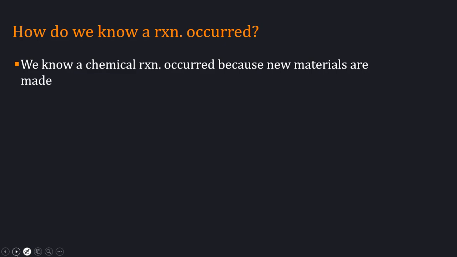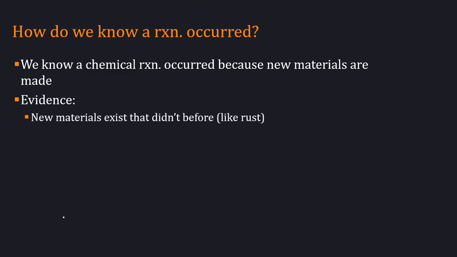There's a couple different signs you should look for. Now, not all of these guarantee a reaction is happening, but if you do see them, it's a pretty good indicator that you might have a reaction and you should do a little bit more investigating. So one of the things you'll see is new things that didn't exist before. So if you get something new that wasn't present before, yeah, you had a chemical reaction.